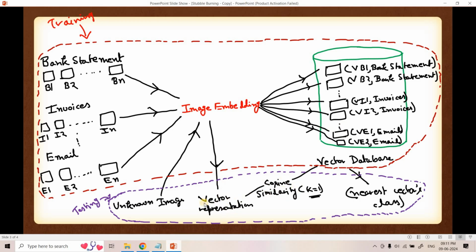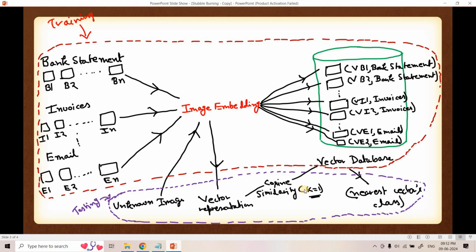Once we get the vector representation of the unknown image, we will perform cosine similarity and find the nearest similar item from this vector DB. Suppose the nearest vector for this unknown image, with the highest cosine similarity, is VE1. What is the category stored in the metadata for VE1? That is email. So we will conclude that this unknown image also belongs to the email category, right? The nearest vector's class will be the class for this unknown image.